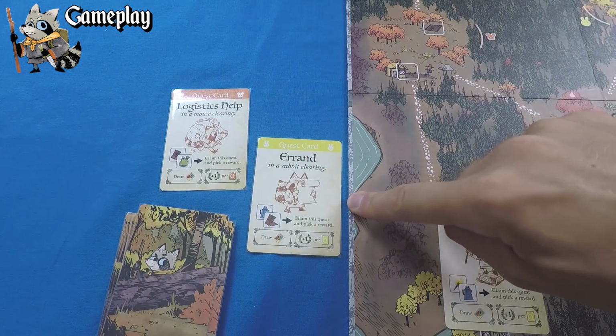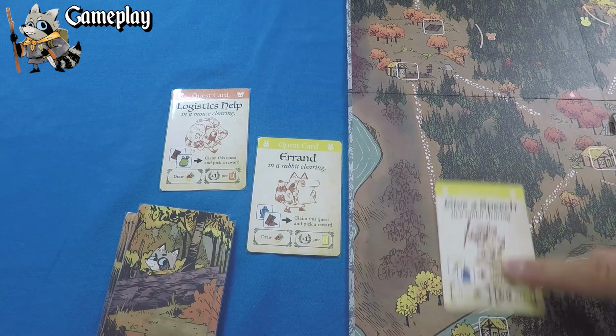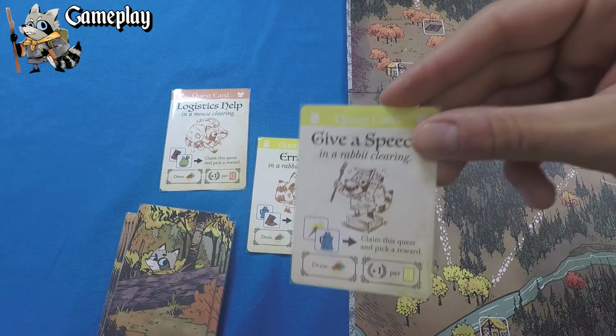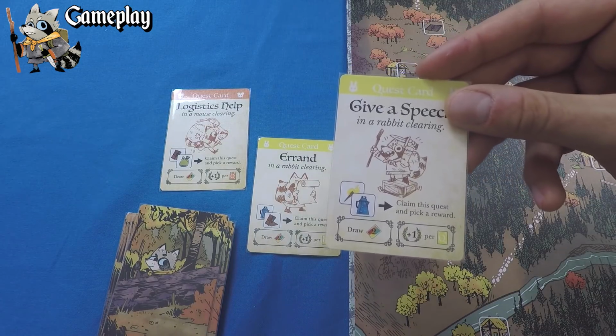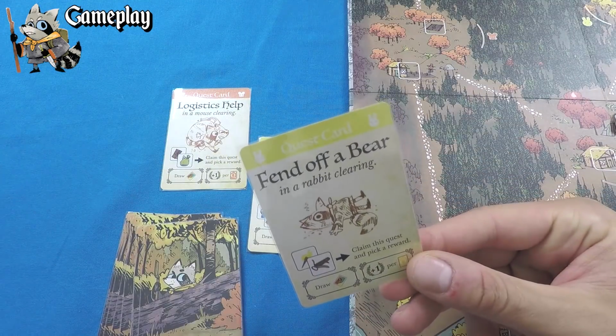However, next time when we're able to do the errand, then we'll gain 2 victory points because we've already got 1. This will go next to our player board to note that we've completed 1 rabbit quest. Then we replace it with a new quest. Another rabbit one. Brilliant. There are 4 quests for each clearing type.